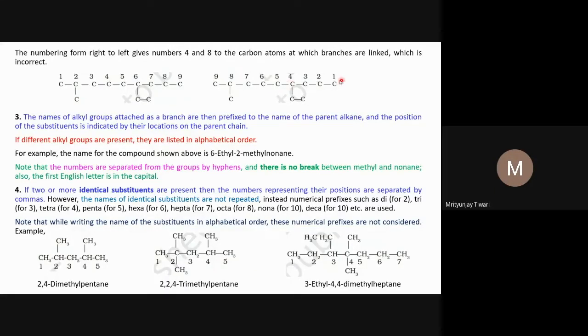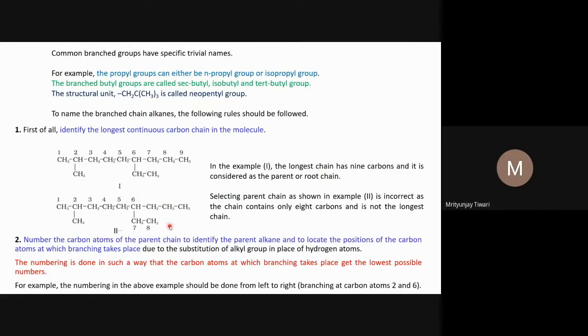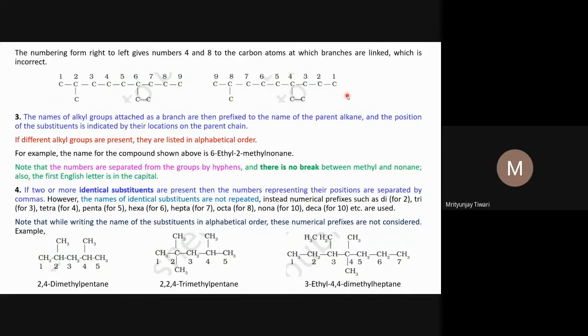And as you can see, for the numbering, this is the same organic compound, only we have written just the skeletal structure of the carbon atoms. The hydrogen atoms we have omitted, and we can do that also to represent organic compounds. Even if we have written it this way, it is in our mind that all the carbon atoms have tetravalency, and those valencies are completed by the hydrogen atoms. It means this carbon atom is linked to three hydrogen atoms, this one to two hydrogen atoms, and this one to one hydrogen atom only. We have this understanding because of chemical bonding, that we know carbon follows tetra covalency and so on.